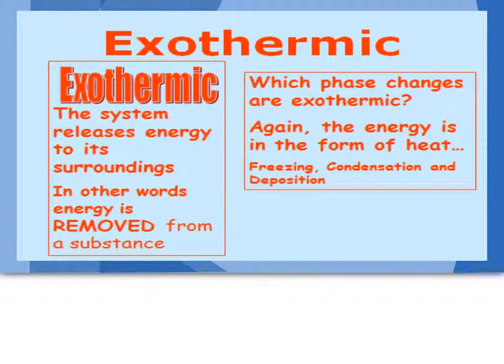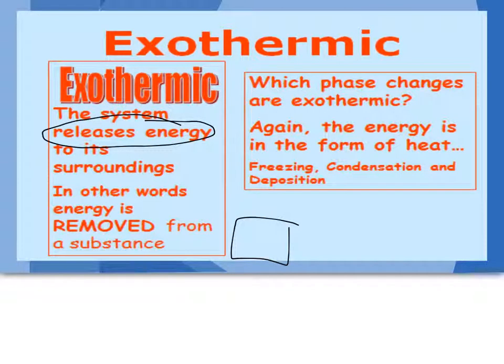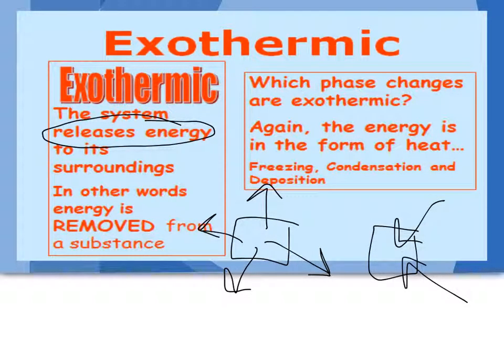If we're talking about exothermic reactions, we know that the system is releasing energy into the surroundings. For a chemical reaction, if we have it react and we put our hands by it or touch it, this reaction should definitely feel warm to us because it's giving off heat. As opposed to an endothermic reaction, when we hold it, it should feel cold to us because it's pulling in the heat. So again, exothermic reaction, the energy is being given off. Where if we had an endothermic reaction, it's either pulling energy in, like heat from our hands, or we're having to put energy into it in order for it to work.